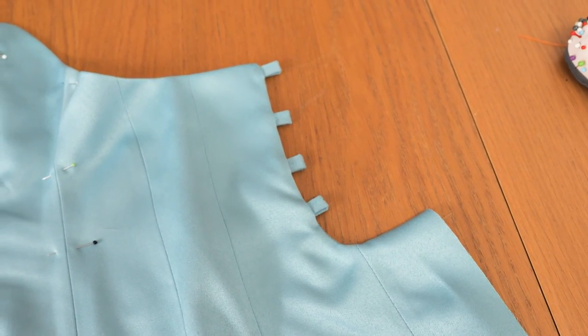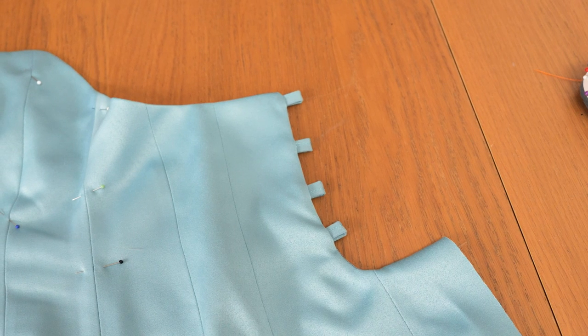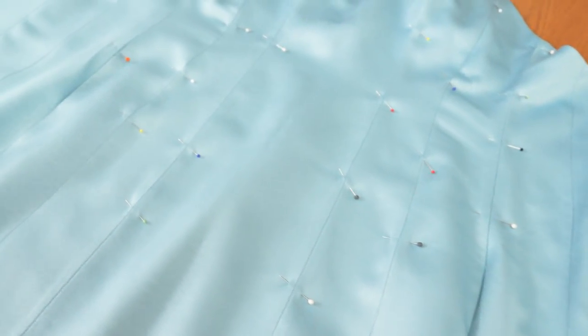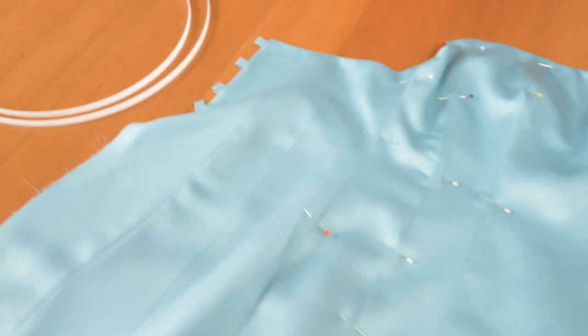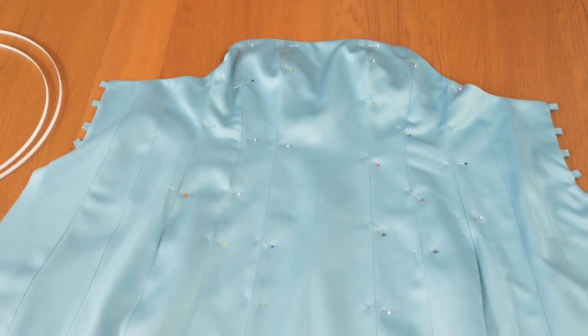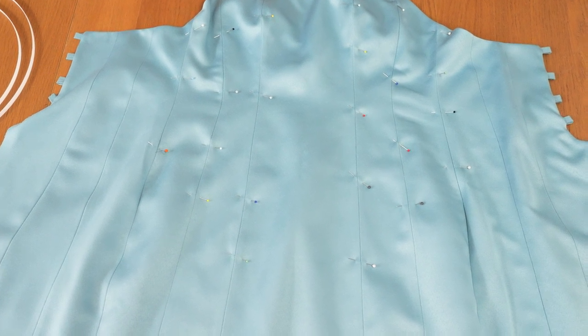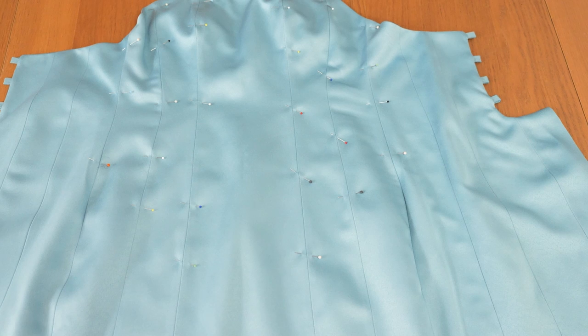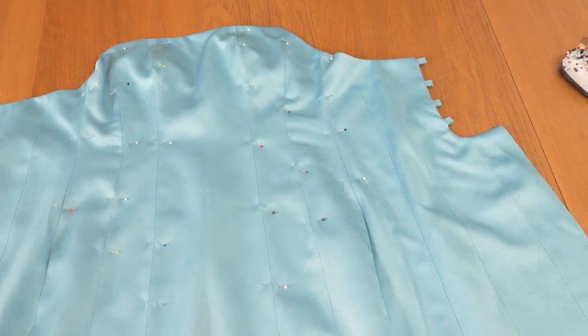If you don't want to do this method, you can also do the method of attaching eyelets and then lacing up the eyelets if you don't want to do the loops like I've done here. I don't have the eyelet puncher thing, which is why I'm doing this method, but I think it's about time I invest in that eyelet puncher, because I think that would come in very handy for corset style dresses, or any design I want to have eyelets too.